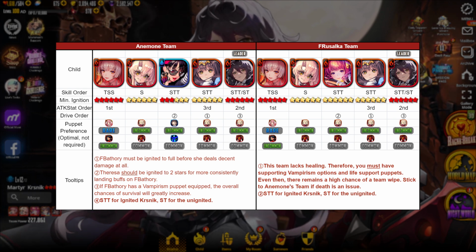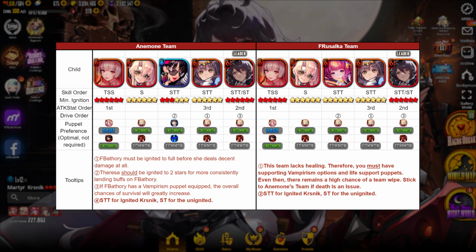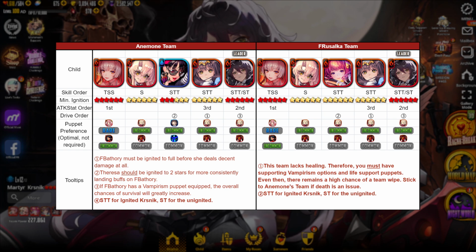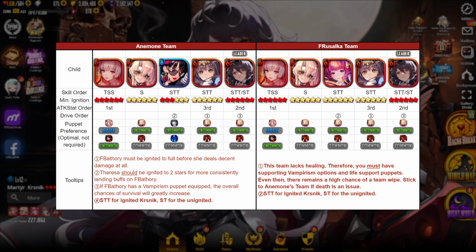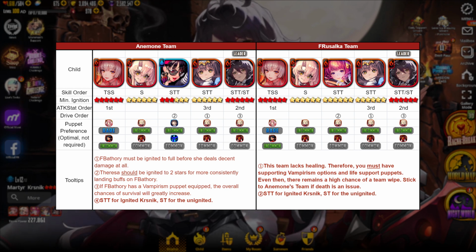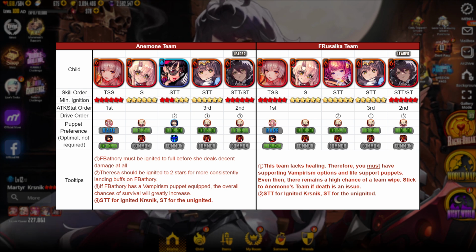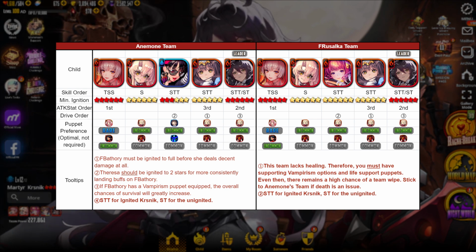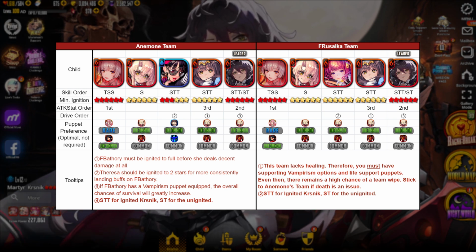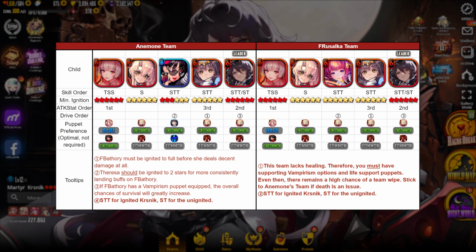As for the tooltips of this specific team here, we have first of all, Courtesan Bathory must be ignited to full before she deals a decent amount of damage at all. Second here, Teresa should be ignited to 2 stars for more consistency in landing buffs for Courtesan Bathory. And third here, if Courtesan Bathory has a vampirism puppet equipped, the overall chances of survival will greatly increase. As for the fourth tip here, we have slide tap tap for ignited Kresnik, and slide tap for the unignited version.